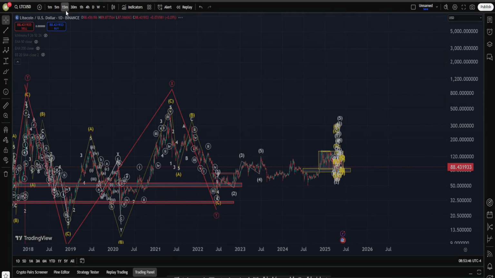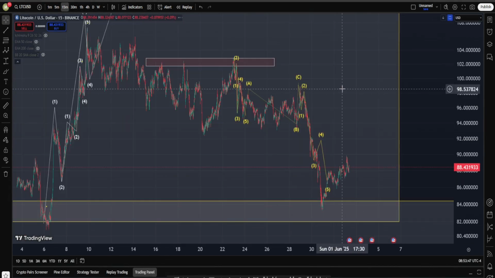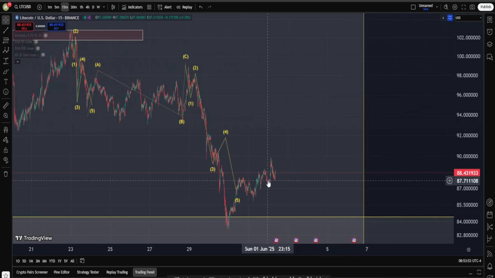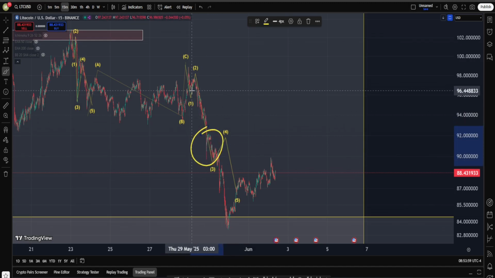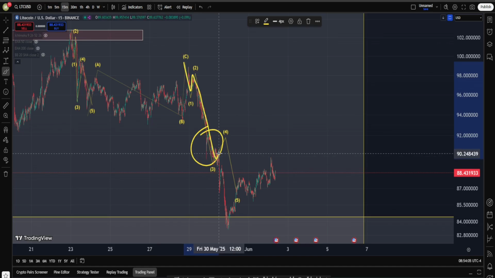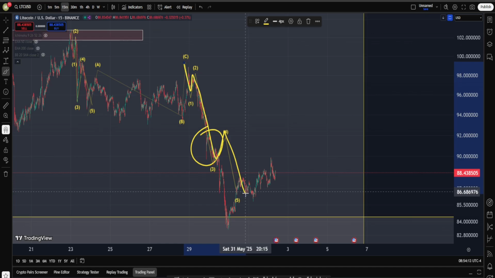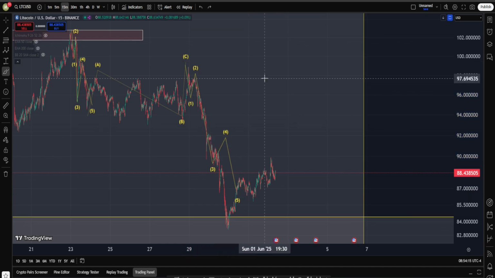Now, in terms of what is happening in the short term, unfortunately, pretty much what we all expected played out, because the last time that we talked about LTC, we were right in here, and the idea was that maybe this is 1, 2, and then another move down into wave 3, and maybe soon we're going to get some sort of a move up, but odds are that's going to be a correction for 4, followed by another move down into wave 5. And as you can see, unfortunately, this scenario exactly played out.